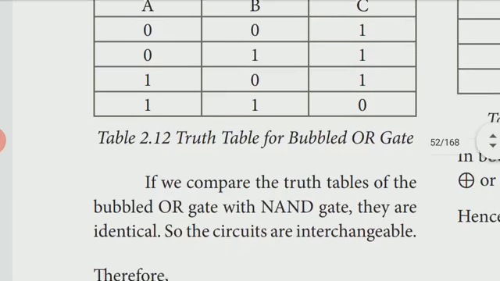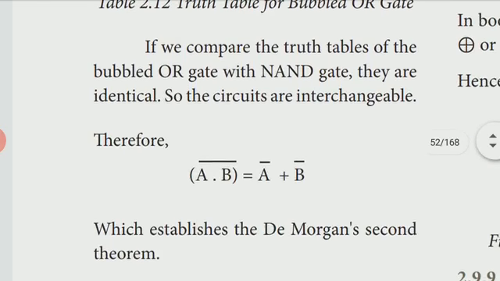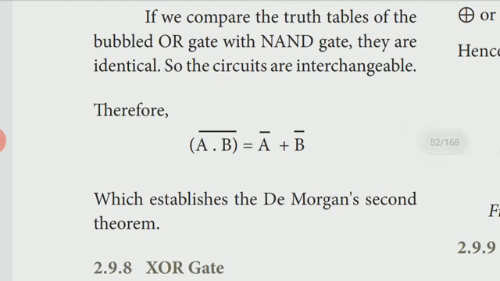And here this is also one of De Morgan's theorems, that is A dot B the whole complement equals A complement plus B complement. How they proved this De Morgan's theorem is, you just take the previous class. There you will get one truth table. You just compare the truth tables where you get the same answer. So it will show it is equivalent.